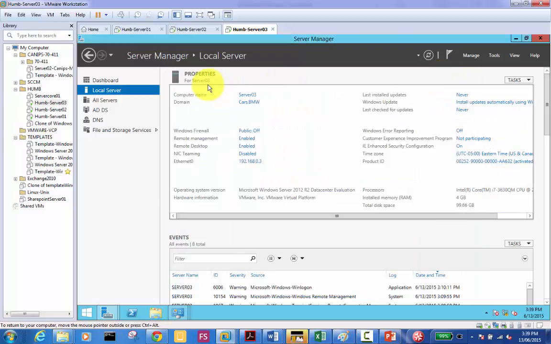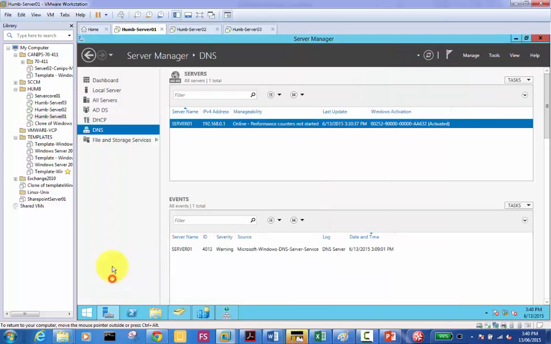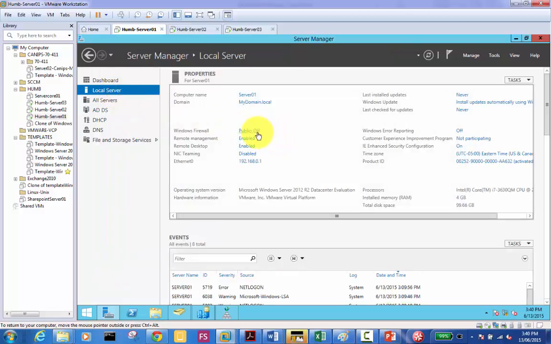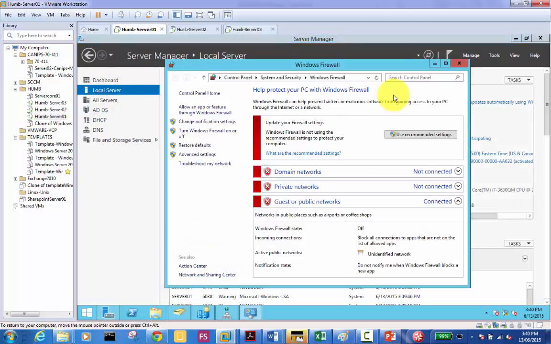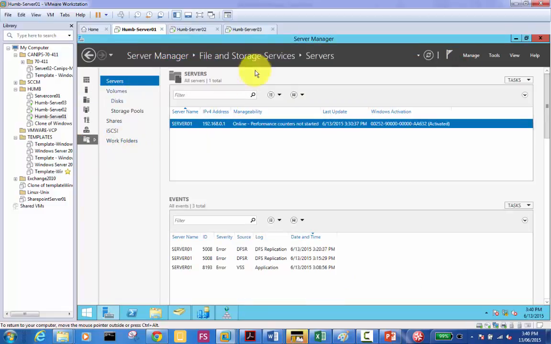In my case, oh, this is the server 3 firewall actually. So I'm just going to go to the server 1 firewall as well and check. It should be off anyway, but the server 3 firewall was on and the server 1 firewall is off. So okay, let's not check that.